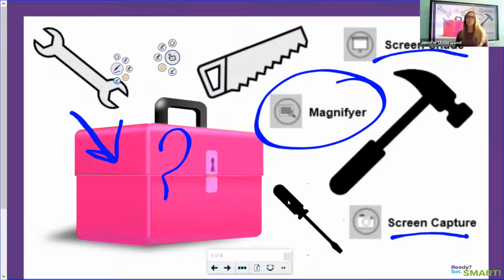Another part of our Smart Notebook tools is our document viewer. I'm going to open up the document viewer and show you what may be contained on that page to be able to share out with students. We're going to go into our browser and explore some more.